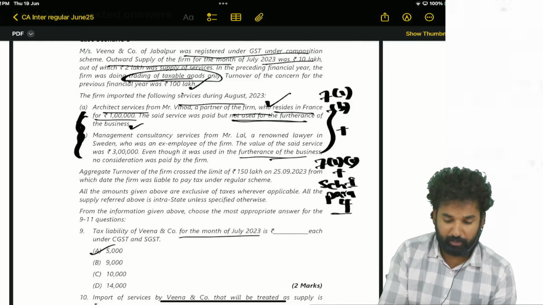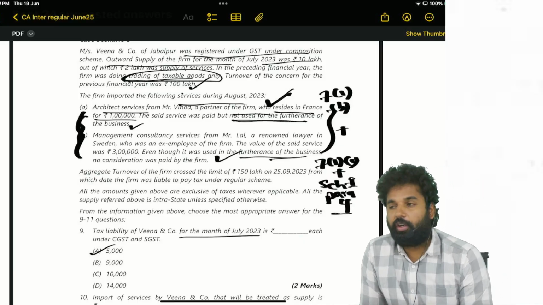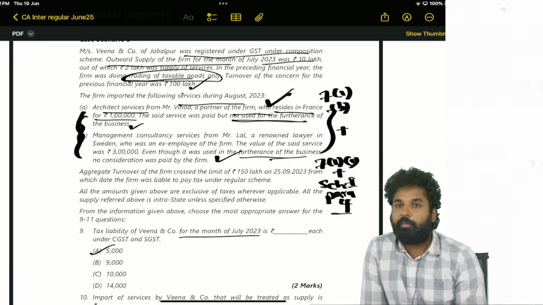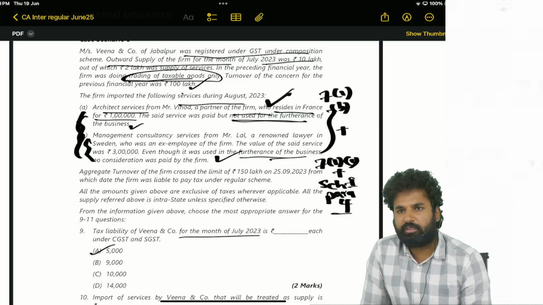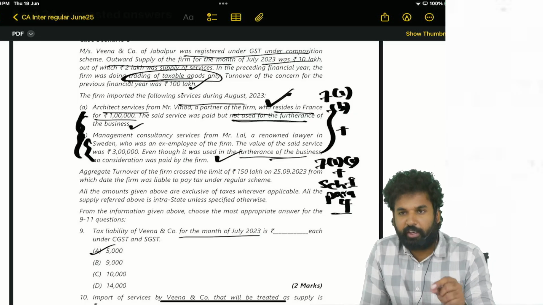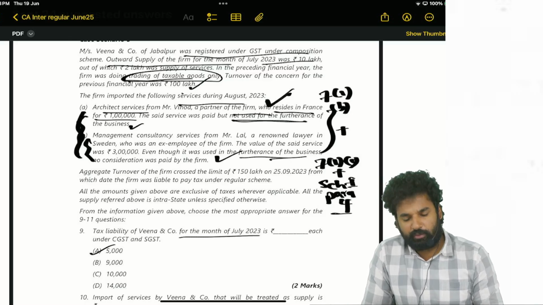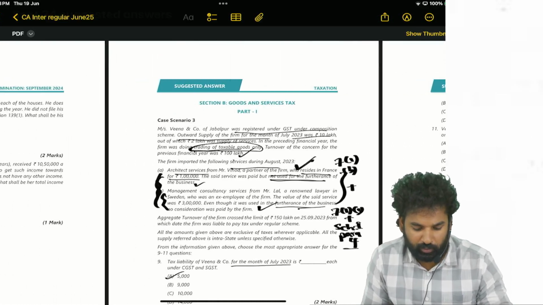This is as per 7(1)(b). It is importation. This is 7(1)(c) Schedule 1 para 4, to attract it, the supply shall be made between related persons, or an associated enterprise outside India, from an establishment outside India. So it is that case. Mr. Lal is related. Ex-employee is related. Employer and employee are related. Ex-employees are related. So that's why, what is the turnover? 1 lakh.